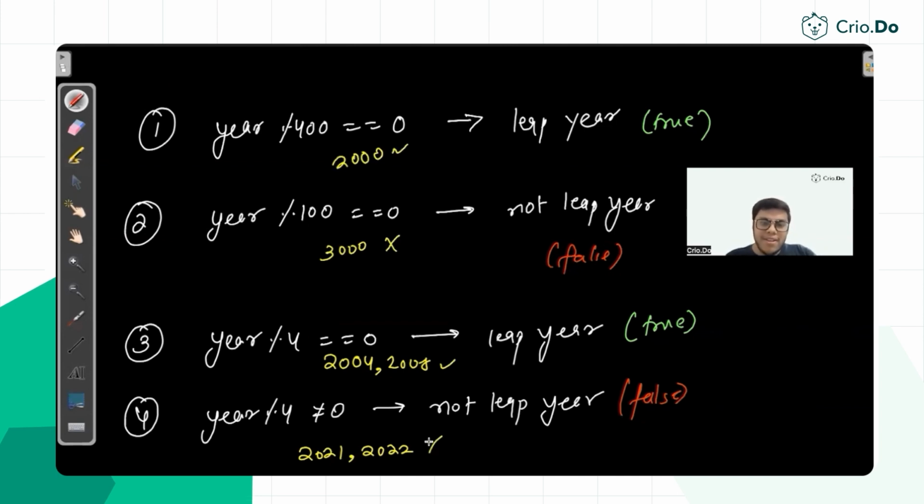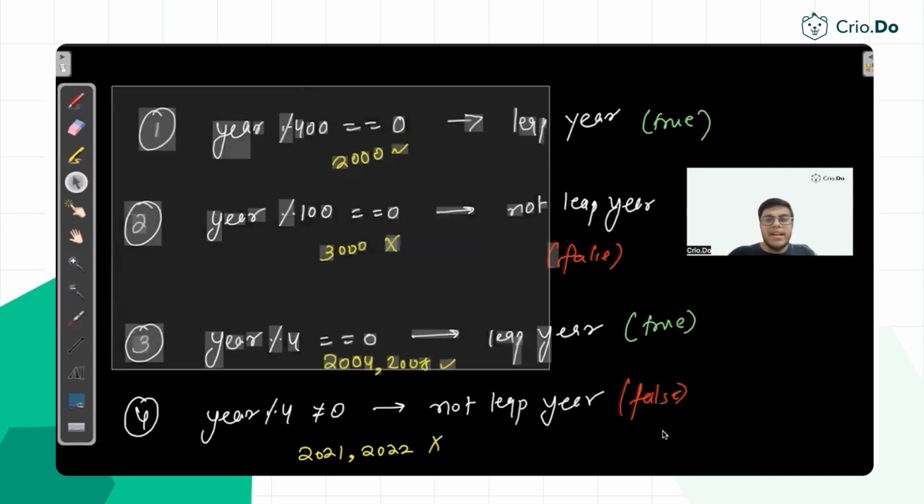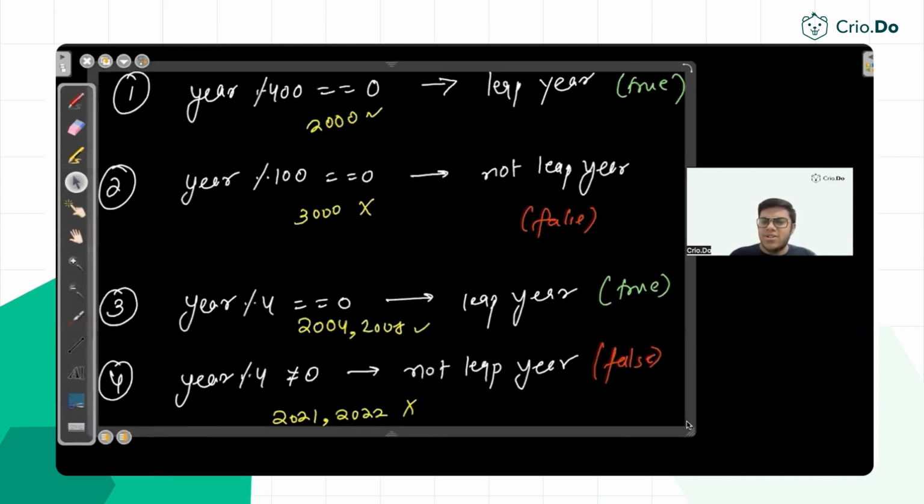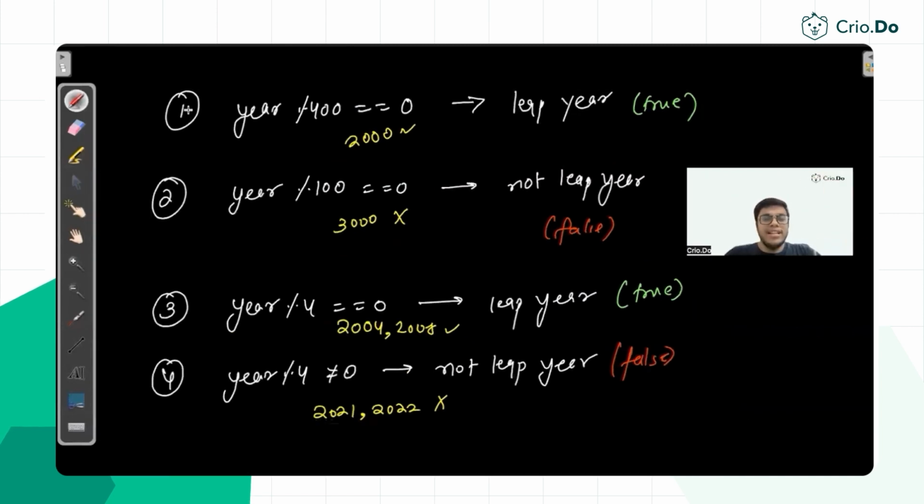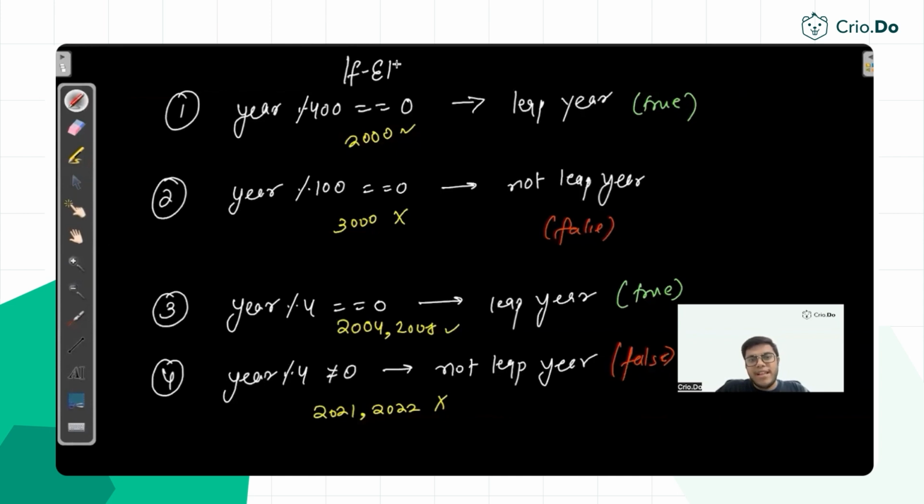So I hope now everyone is clear with which year is a leap year and how to check it. How can you actually solve this? See, since we have four conditions, if the first condition is not true, then check the second. If it is not true, check the third. If it is not true, check the fourth. So we will require an if else ladder. It is a syntax using if else if ladder. In different programming languages, you have to use different syntax. For example, Python will use if elif, Java will use if else if, and similarly C++ will also use if else if. So depending on whichever language you will be coding in, you have to use that language's syntax.